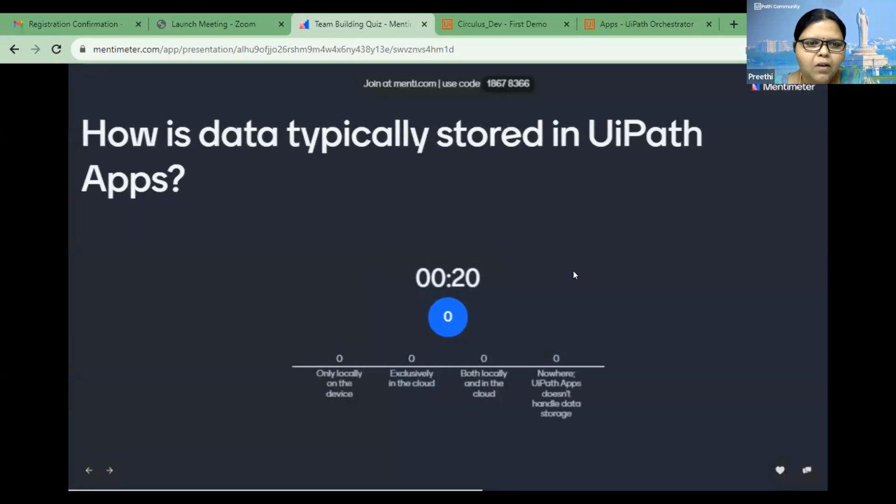How is data stored in UiPath apps? Locally on the device, exclusively in cloud, both locally and in cloud, and the last option, it doesn't have storage.